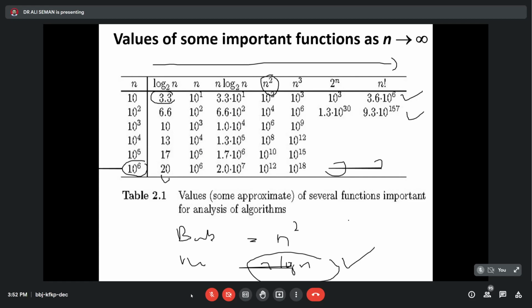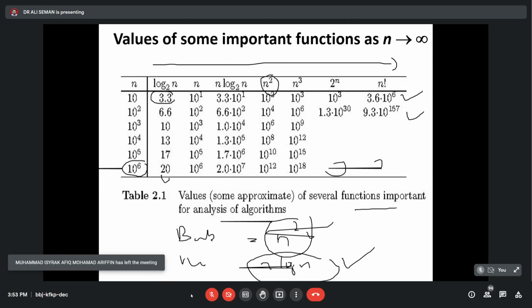Clear. So next is how to do the analysis. Sekarang you tak tahu macam nak buat analysis, you tahu dah ada order of growth ataupun kita panggil efficiency class. So kalau kita buat analysis nanti end up dengan n squared atau n log n atau whatever, then we know whether the algorithm is complex or not. So katakan end up n squared, the upper bound is n squared, whatever the number of inputs given until infinity, the maximum is only n squared. Cannot go beyond that. That is the upper bound.